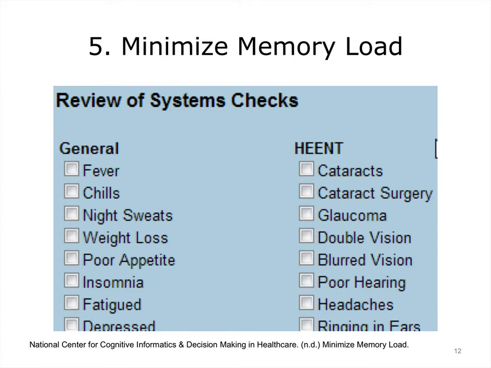Users should not be required to memorize or recall a great deal of information to carry out tasks. Memory load reduces users' capacity to perform the main task. Ways to reduce a user's memory load include recognition rather than recall (e.g., menus versus commands), externalizing information through visualization, hierarchical structure, default values, concrete examples (e.g., DD/MM/YY format), and generic rules and actions (e.g., drag objects). This example illustrates the use of checklists in an EHR — the user traverses predefined terms and selects the proper ones, which is simpler than trying to recall everything.